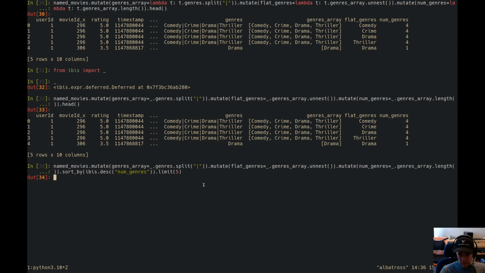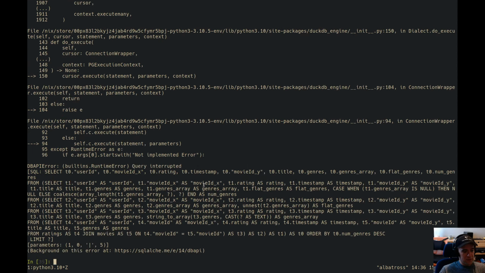Hopefully it finishes. It looks like it might not, so that's fun. I'm just going to try to interrupt it. Cool. Let's take out the unnest, because that definitely increased the cardinality of the data set. See if we can get an answer.